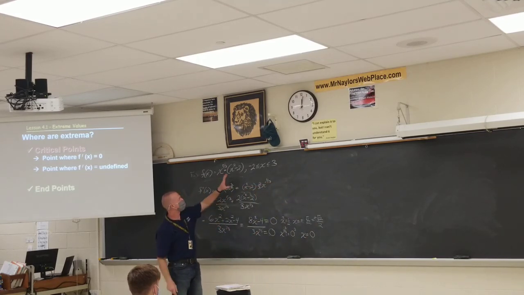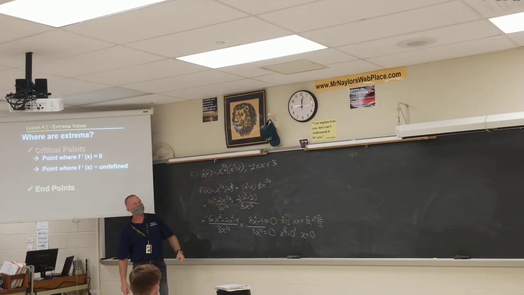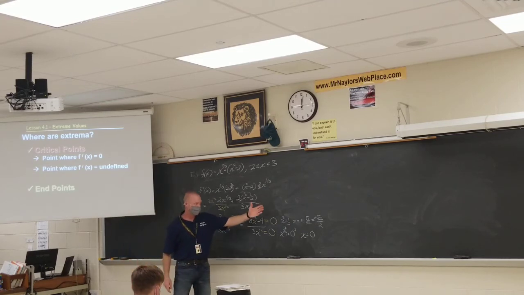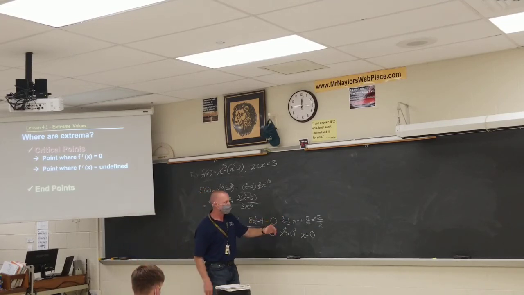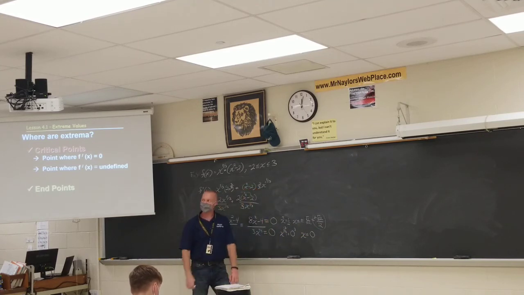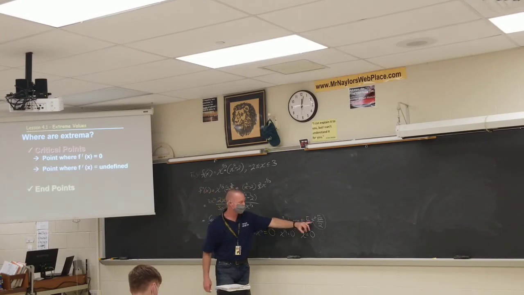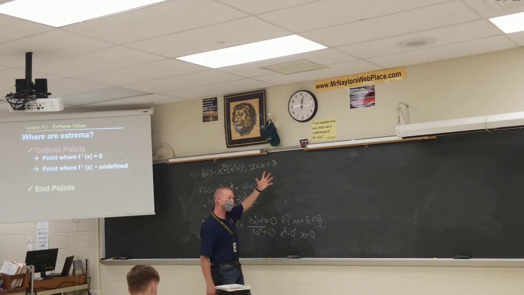I want you to realize that this is a graph, but I don't want you to just graph this and basically use the graph to come up with these numbers, okay? Because honestly, we want to learn the calculus, and I want to see the specific number. I want to see the exact x value. If you just put that in your calculator, you get an approximate x value. So we want to see this. But I want you to realize that there is a graph that's lurking in the background.